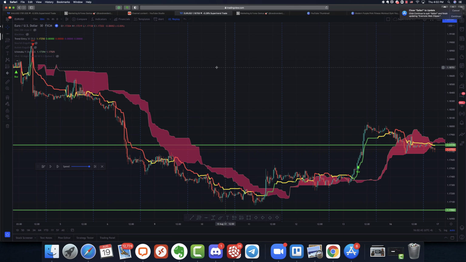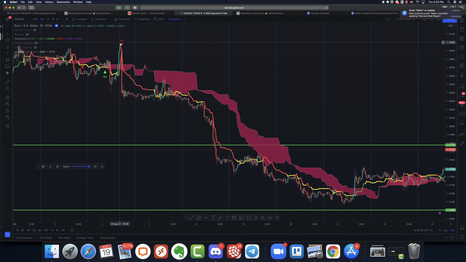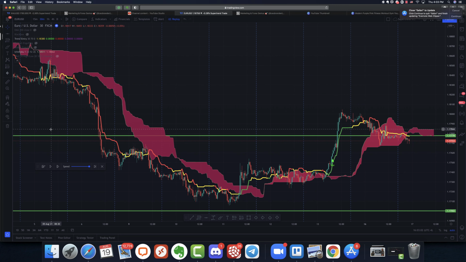So I like to use this tool that I created called the trend entry. I give it to all my students and all my members that are part of FX Social. And it's a great entry tool to enter the market. It's incredible. As you see, it calls buy and it shot right up. But unless you're watching the market all day, you're going to have to wait until it calls the buy or sell, right? So what's the workaround, right?